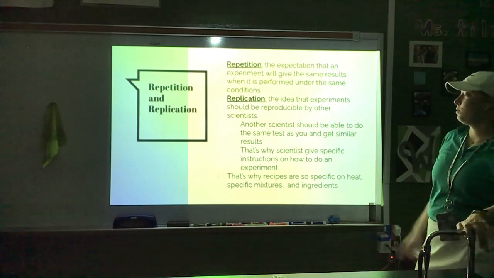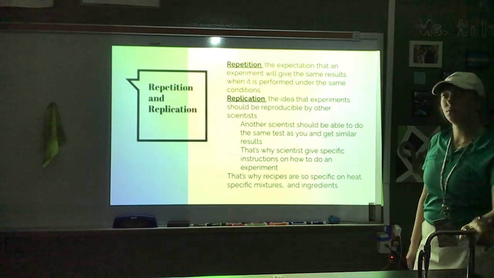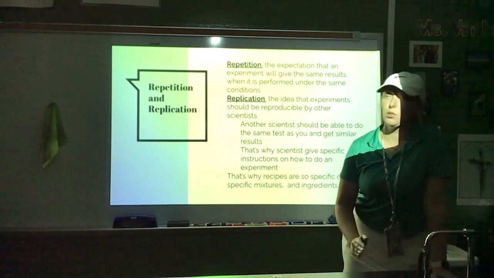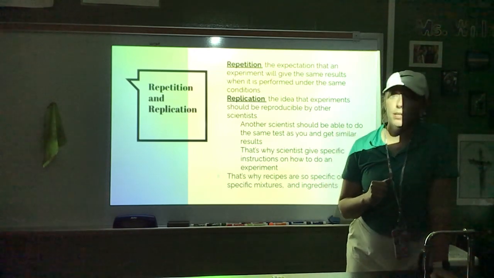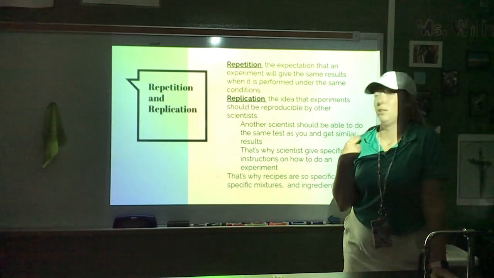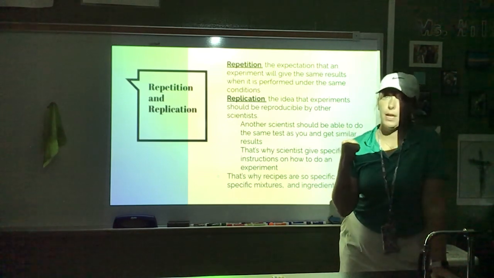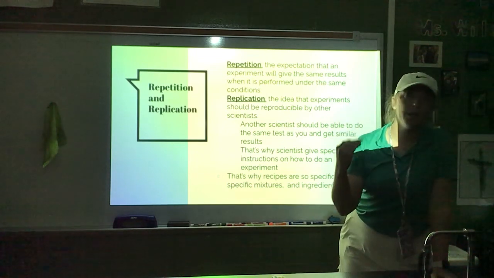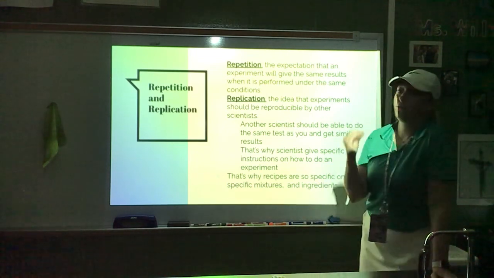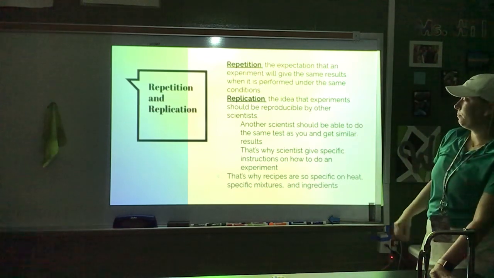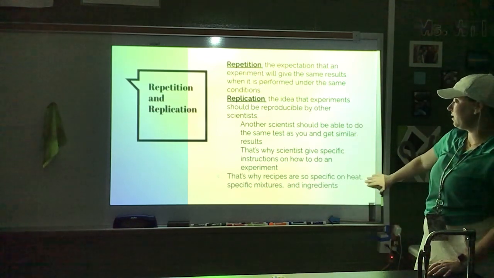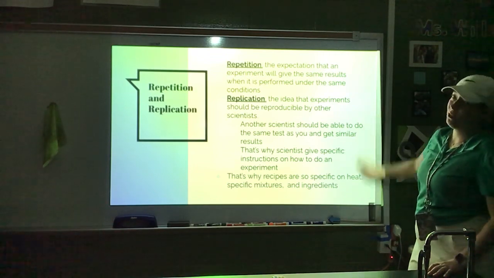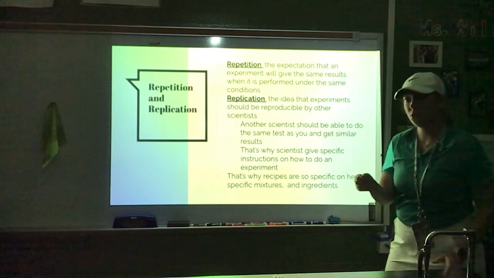That's why scientists give specific instructions on how to do the experiment. So if I were to do this, I would have to give very specific instructions: the volume needs to be at 20, here's the type of music you need to be playing, here's how long it needs to be playing, here are the songs I played on this day. I would have to give very, very specific instructions. So that's why recipes are so specific on heat, specific mixtures, and ingredients. Same thing when we're cooking. You have to give specific instructions.